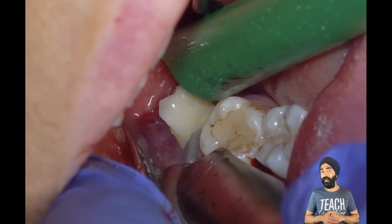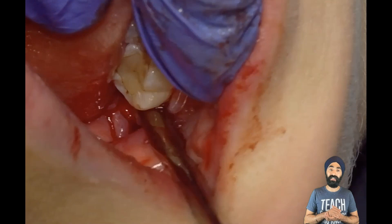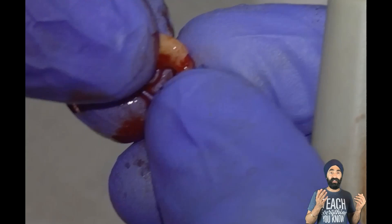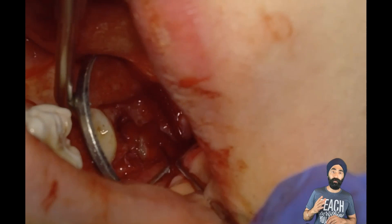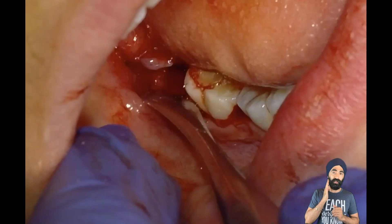I don't want to go all the way through — I just want to get enough. I tell the patient either we get lucky and the whole tooth comes out or more than likely you're going to break the crown. We break the crown as expected, and now the root has a path of exit distally that it didn't have before. We see that lovely little curve there — but where is the distal root? I know it's in there; I can see the pulp space. I took a probe and felt whether it's mobile, checking can I actually get this root out. So I'm going to give the patient a mouth prop because the jaw is getting tired — a really good tip.